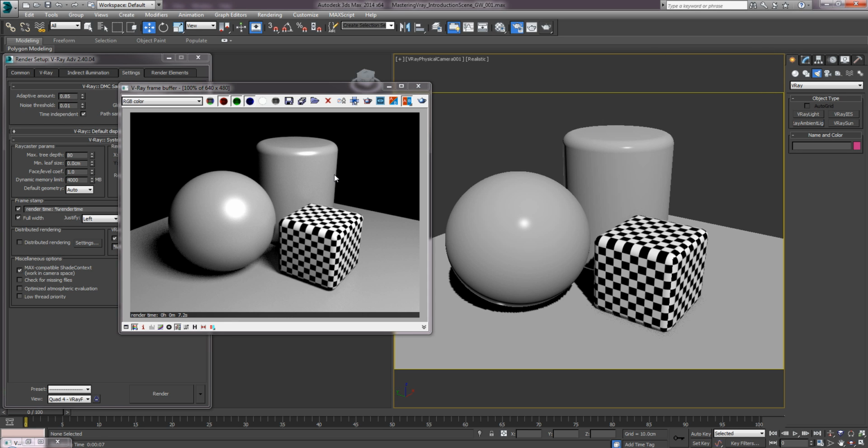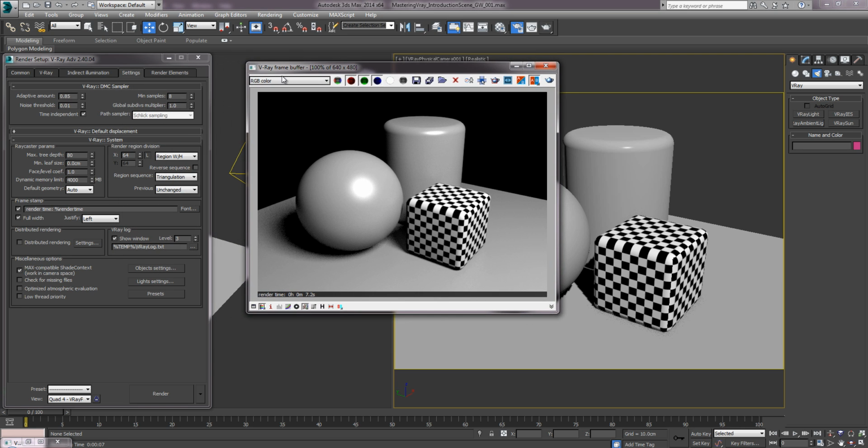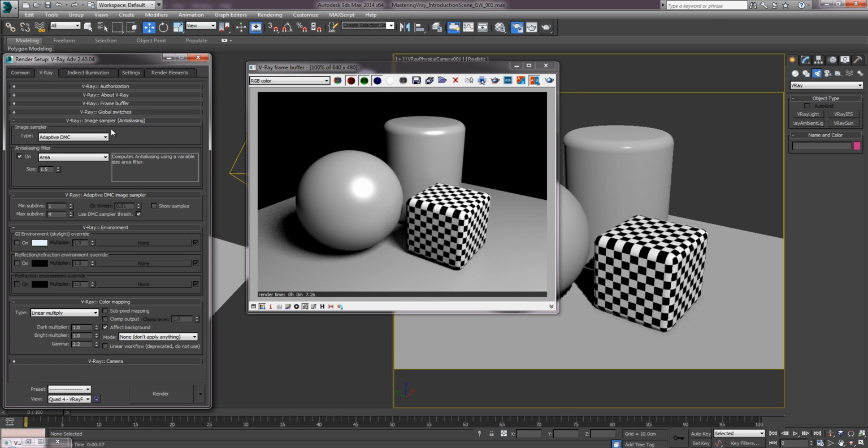You'll notice straight off the bat that there's quite a lot of noise in the shadows, which is a telltale sign that the default V-Ray settings are an absolute piece of shit. They can't be used in production, they can't be used in animation, and ultimately I've got no idea why they're set up that way. They're not really optimized at all. The default settings that Vlado describes to use are also not really great anymore once you get a deeper understanding of V-Ray.